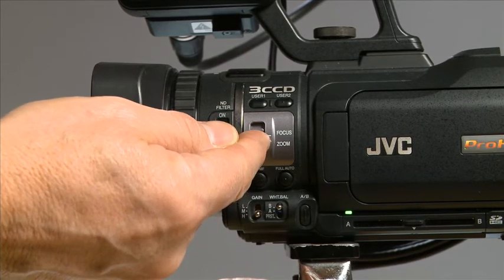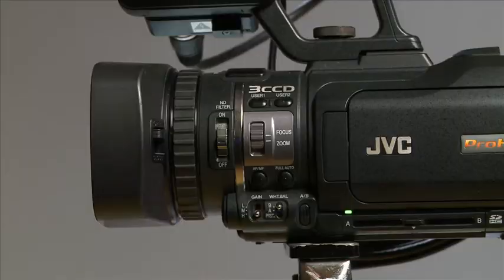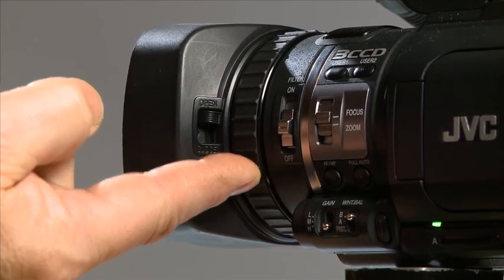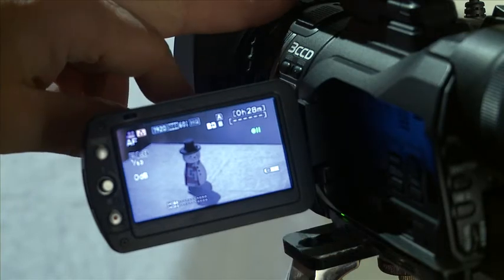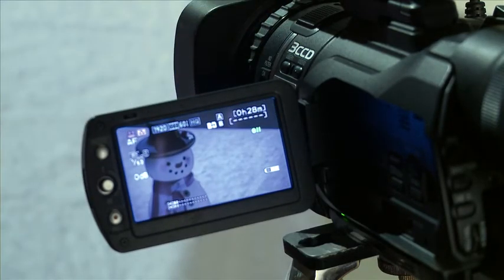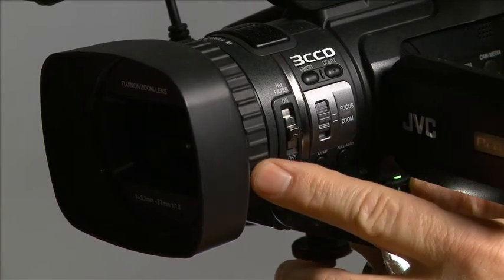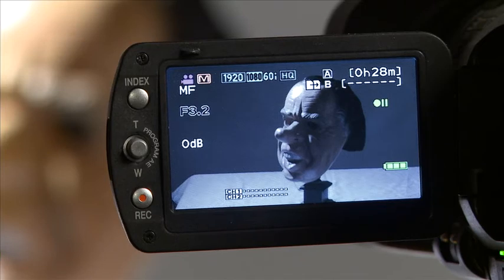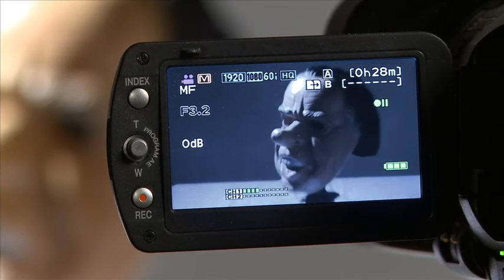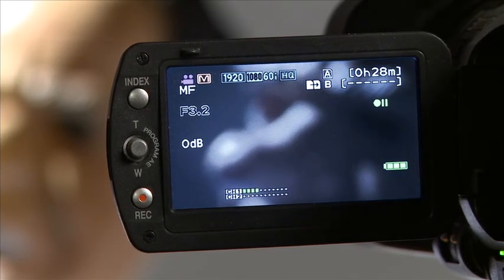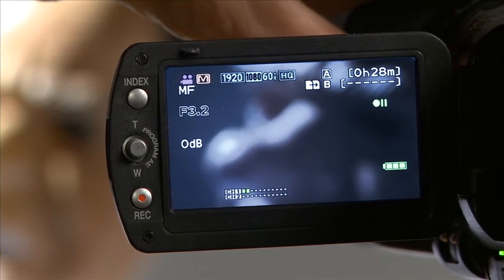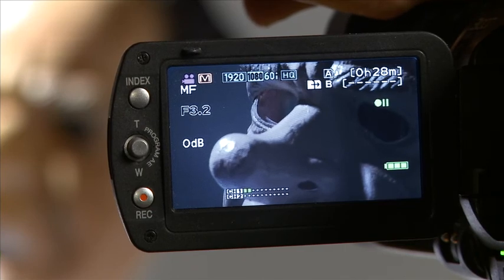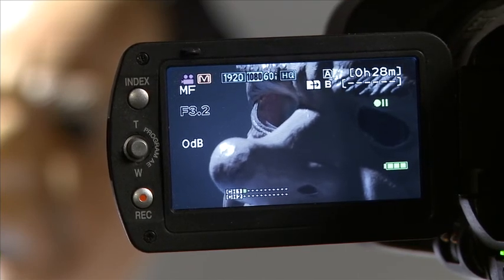When it is in manual focus, here's how you set the focus. First, you need to set this switch to focus if it's not on it already. This switch determines what this adjustment ring does. When it's on zoom, twisting the ring will manually zoom in and out. When the switch is on focus, the adjustment ring is used to adjust the focus. To set your focus, you zoom into the object that you want to focus on. Twist this ring while looking at the monitor until your focus is clear and in focus. Then when you zoom out again, everything should be in focus.